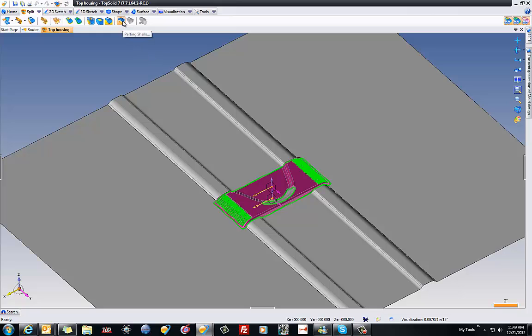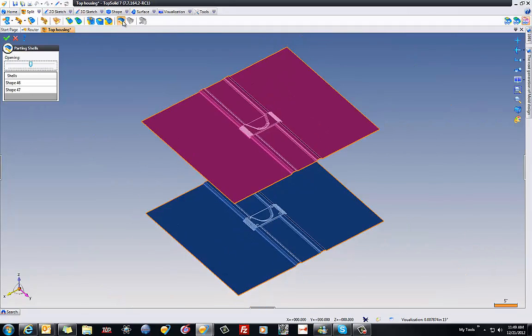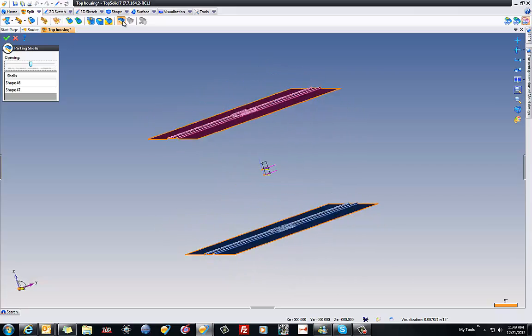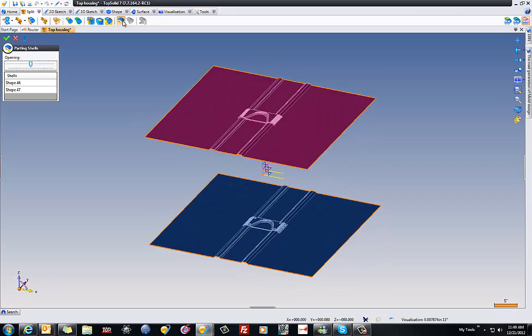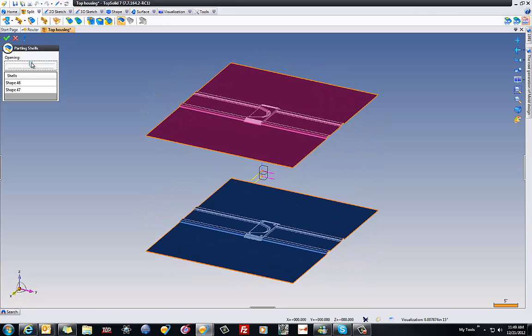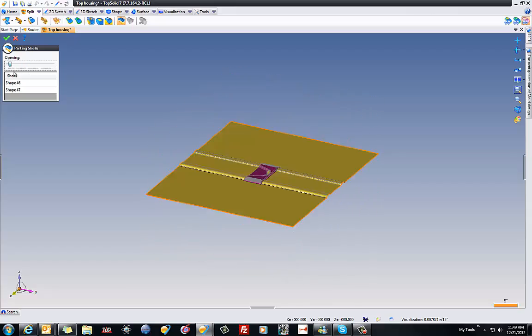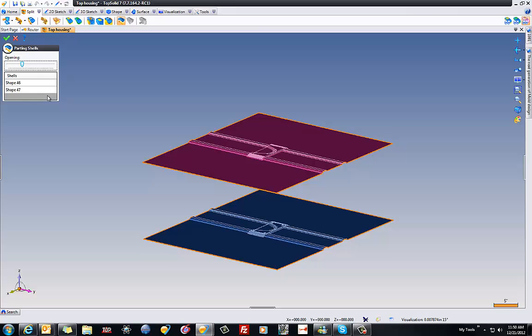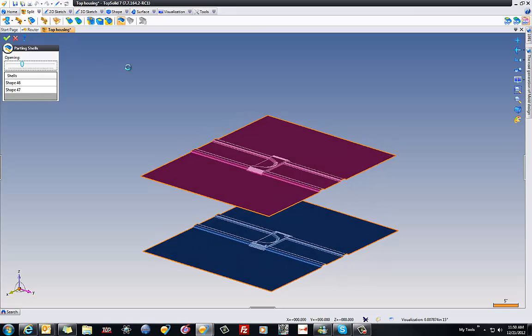Here I'm going to go ahead to parting shells. We'll select that function. And what the software is doing here is a quick check, in fact. It's checking to make sure that when it does the separation and makes the copies of the parting surfaces, that it can create clean sets of surfaces to trim the solids by. As you can see, you can move this up and down if you like. You can rotate, pan, zoom, do whatever you want to analyze everything. We'll say that's good to go.